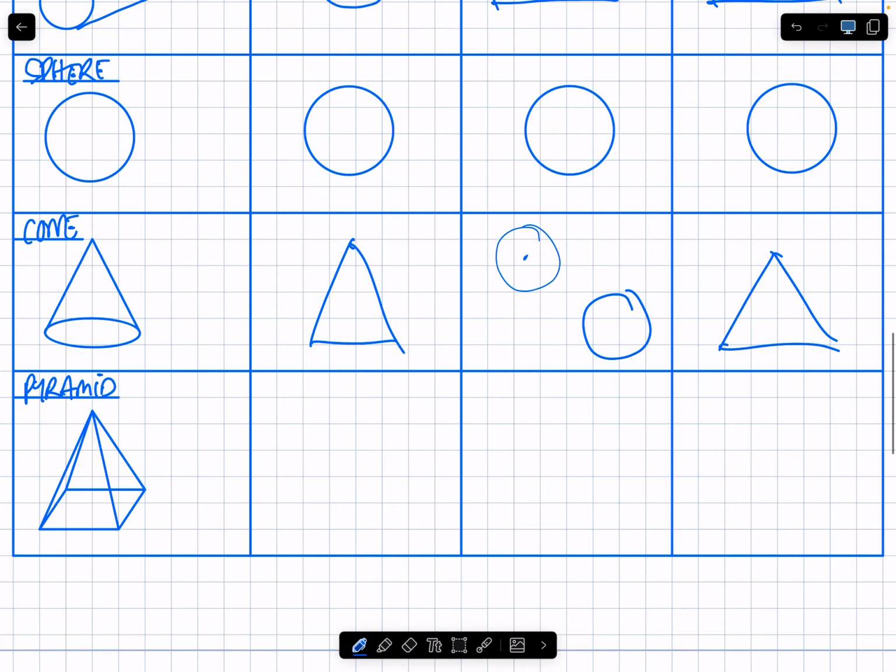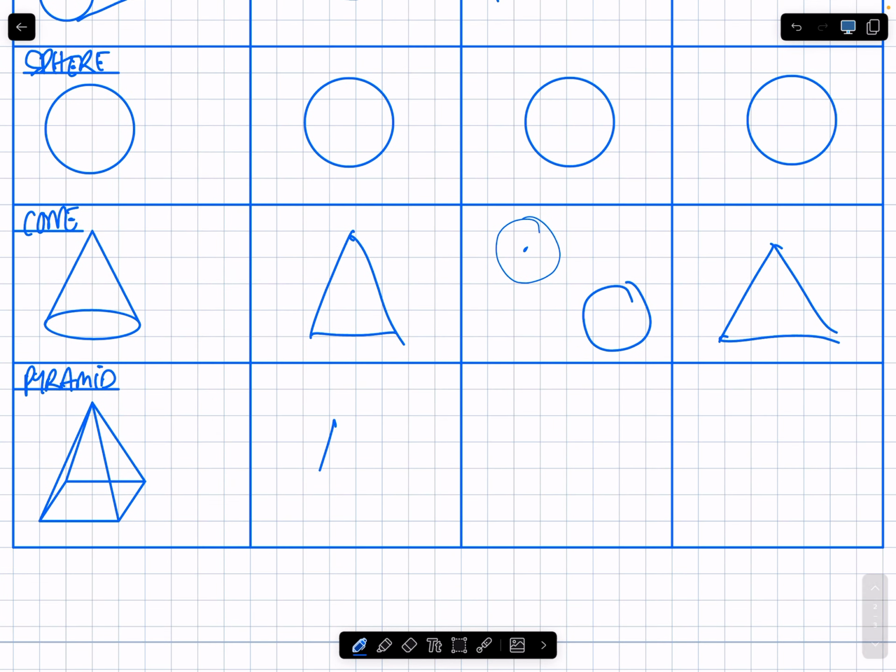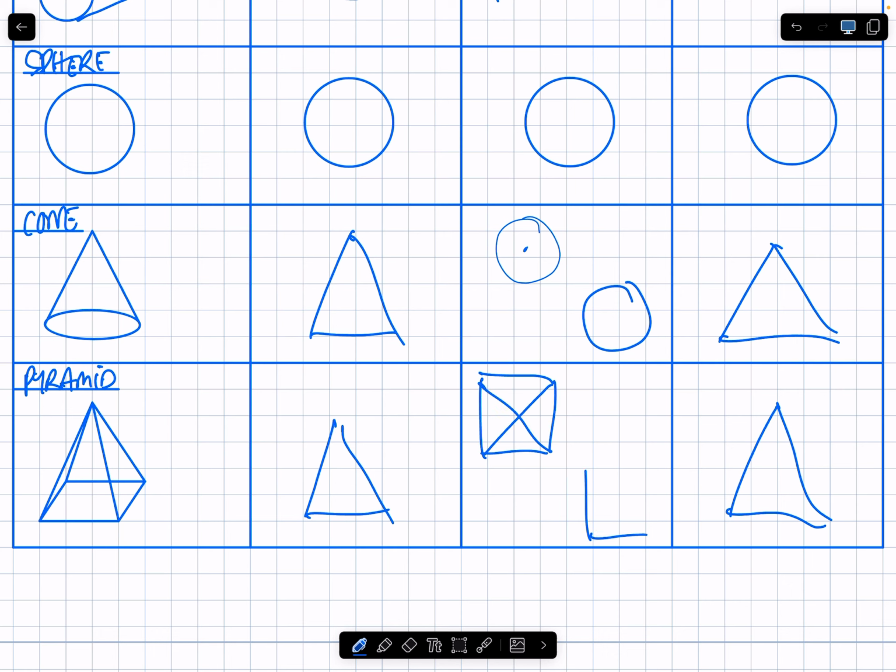And a pyramid, what does that look like from the front? Triangle. Sides? A triangle. However, top? Like a square with a square. Yes, keep going. With a dot? No, actually, it would be a line. Yeah, how many lines? 4 lines. Or like 2 lines. Well, a square with an X in the top. Yeah. What would the bottom of it look like? A square. Just a square, okay?